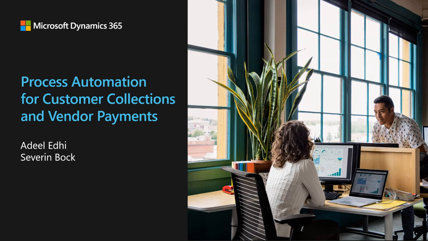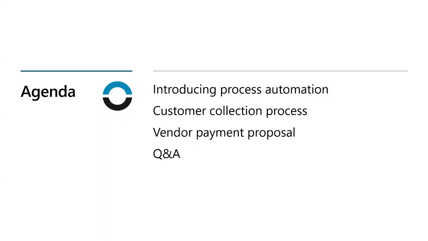All right, thank you. Hello, good morning, good afternoon, good evening, wherever you are. My name is Severin, and I'd like to introduce you to the topic about the process automation framework. I will start with a quick intro, what this framework is about and what is the idea and the motivation we have. And then Adil will take over and will drive you into details about the customer collection process and the vendor payment proposal opportunities we do have available right now in our out-of-the-box product. At the end, we do a Q&A. If you have questions, please use the Q&A panel in the Teams, and we will take care about the questions.